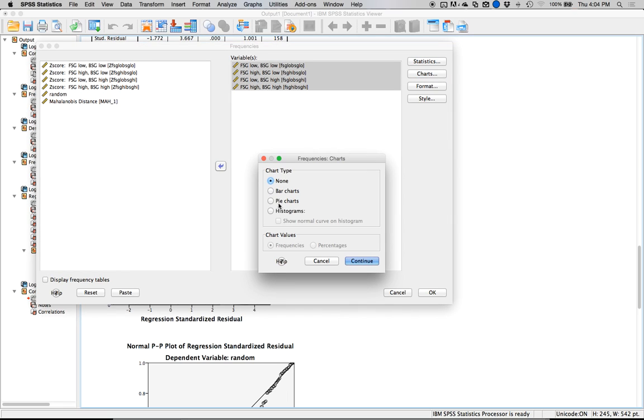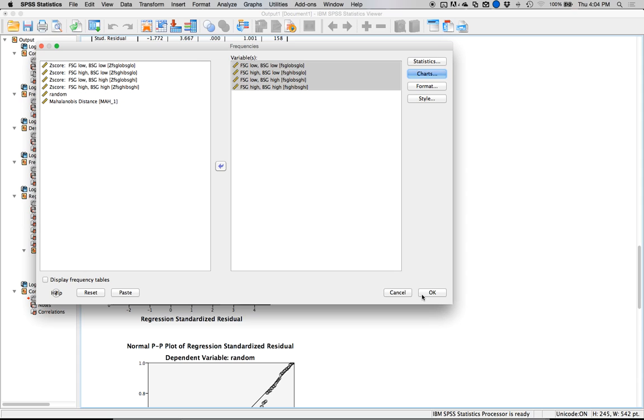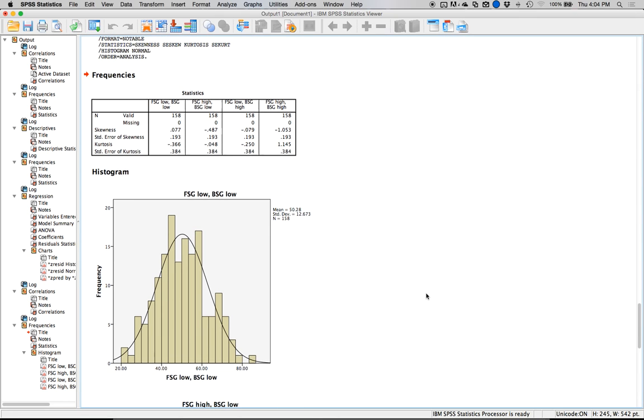And then under charts, histograms, and if you're not good at it, show normal curves. Continue, and OK. This should give me the 4 univariate graphs. I can look at skew and kurtosis, which I've actually already done at the top, but if you had deleted people, you would need to do this again.